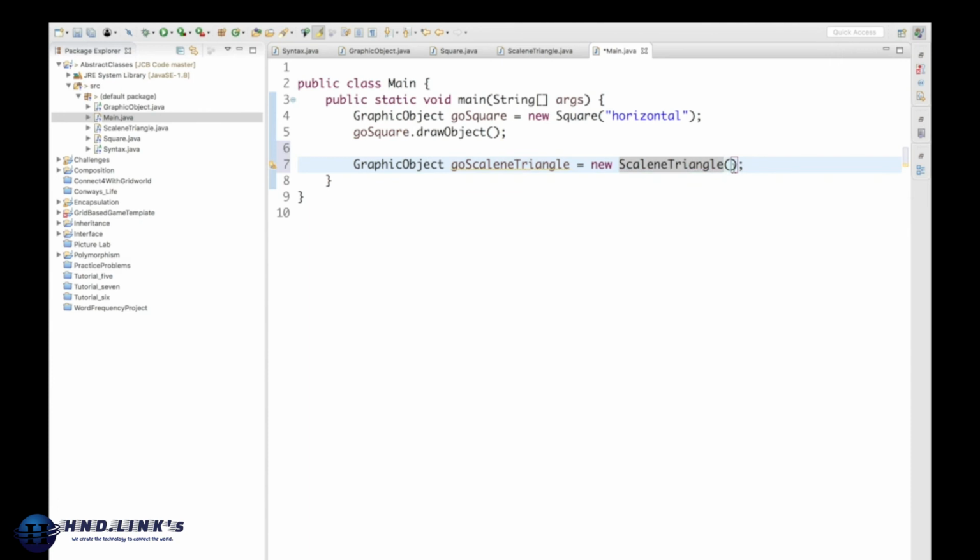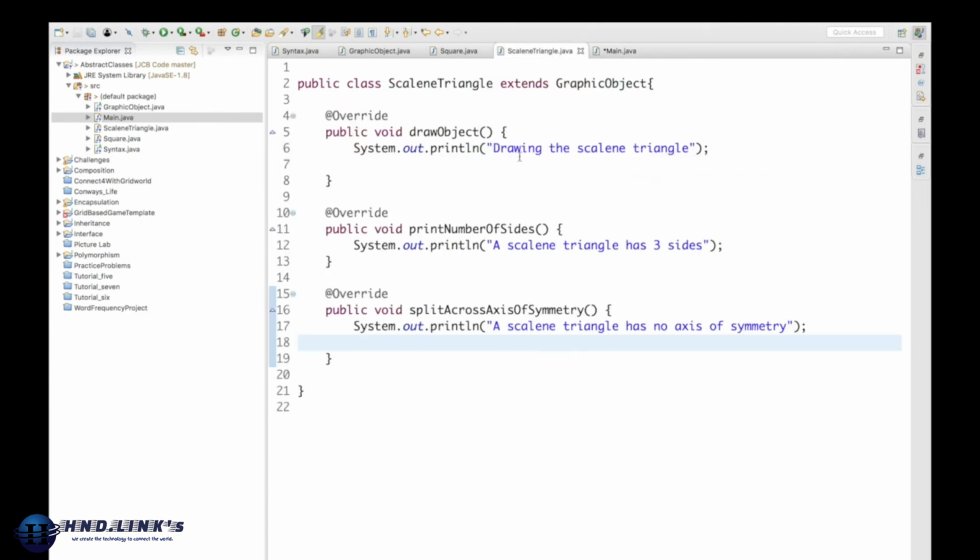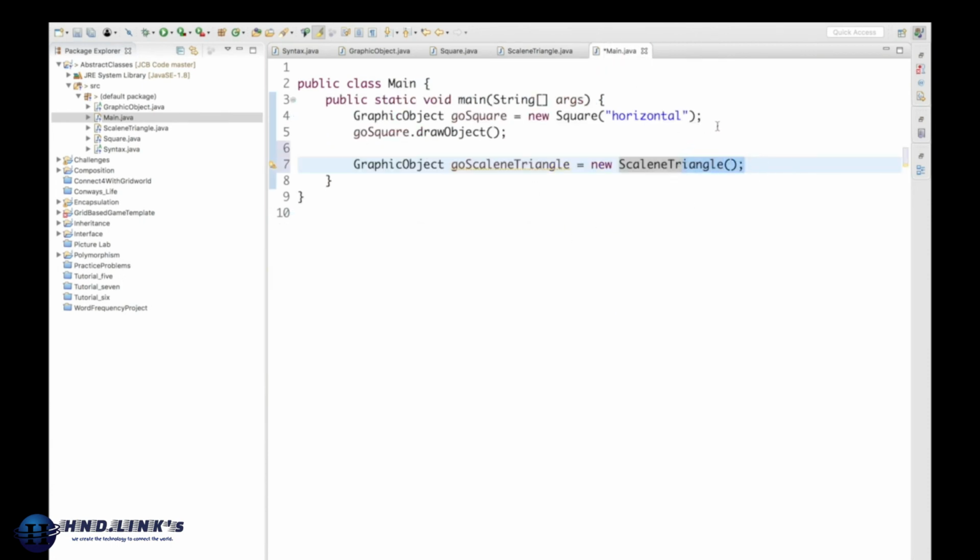I don't have to provide anything in the constructor because I don't have a constructor here. It's given a default one. Every class is given a default constructor if one is not created in the class. So here I don't need it, but here I do, because remember we have to say what axis of symmetry we want to split across.